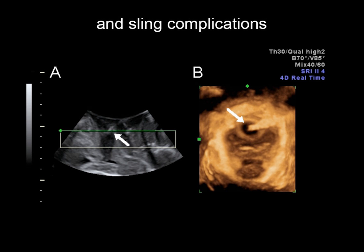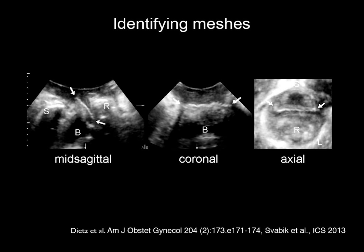Here's the urethral rhabdosphincter. You can see that this sling is clearly perforated. It may take a while for such a sling to actually become visible in the urethra, but eventually it will become visible. And in this case, somebody's tried to divide it. He had to divide it laterally because he couldn't find it in the midline because it's straight through the urethra. This also helps enormously with surgical planning. What you need to do here is go into the fornix and pull it out there. And then you just close the urethra and everything's fine.